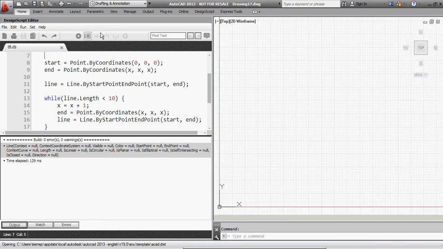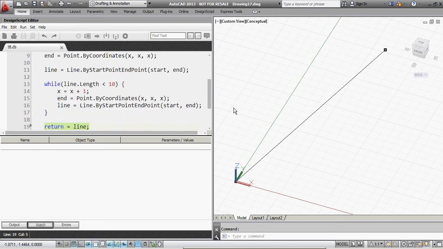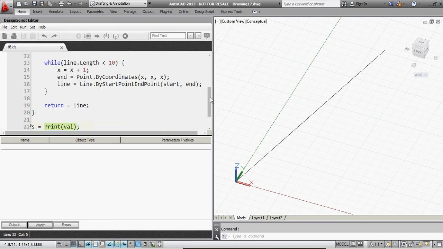So we can step through this to get a better understanding of what's going on. We create this initial line, which has value 1, 1, 1, and has a length that's definitely less than 10. Then here we're making a new endpoint and extending it slightly, and we see that the line length is still less than 10, still less than 10, still less than 10, and at this point, the line length is greater than 10. And so the first line we find that's greater than 10, we return it and break out of the loop. There we are. And that's our line.